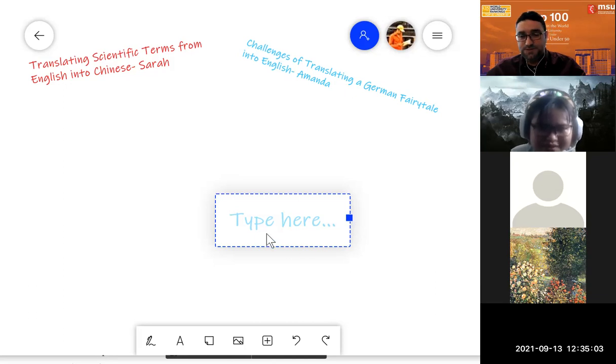Okay. But you are seeing the challenges of translating the traditional poem from Malay into English. The challenges of translating traditional poem. Is it good or do I have to change a bit?